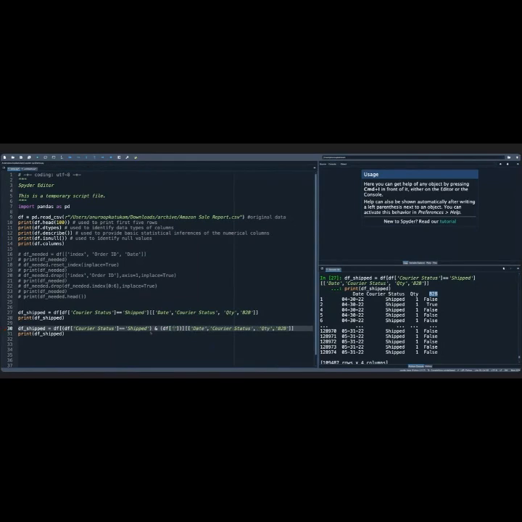So I want date to be equal to 04 30 2022. And then I'll put one more AND operator, and then I say df of B2B is equal to true.